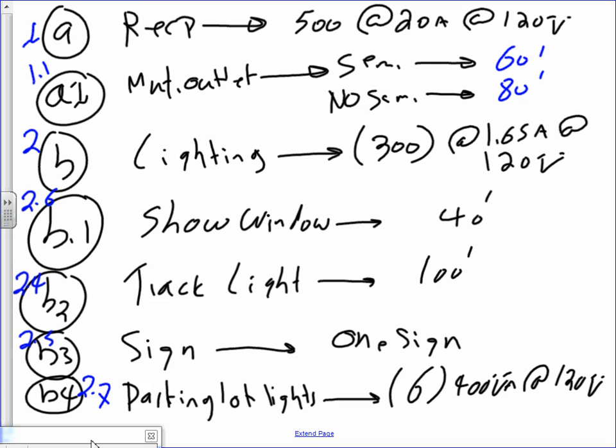Well, you're going to see in that document, number 1.1 is A1, 2 is B, 2.6 is that one. So I related them to the document. So ignore it now for this example. Next week, guys, I can't remember when we're going to do calc, but when we do calc, you refer to this example. It makes it easier for you. So ignore these numbers on the side, please, for the time being.